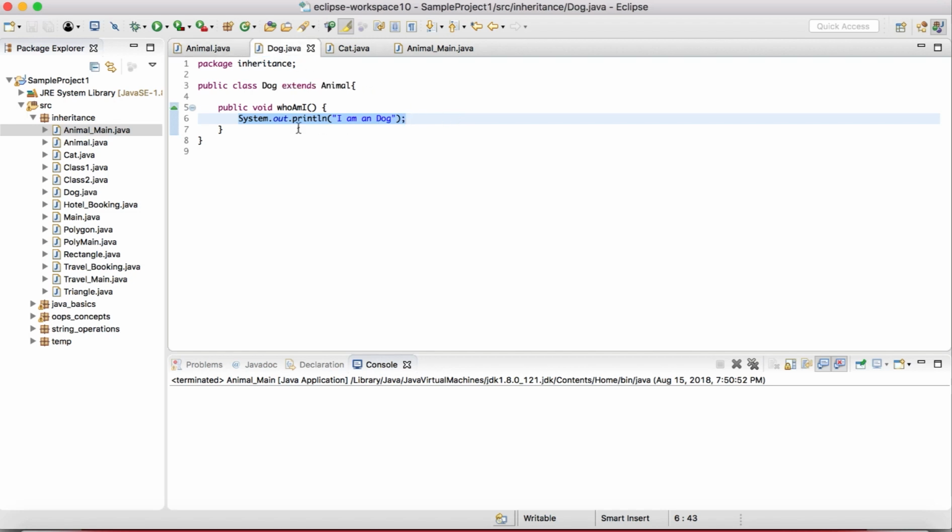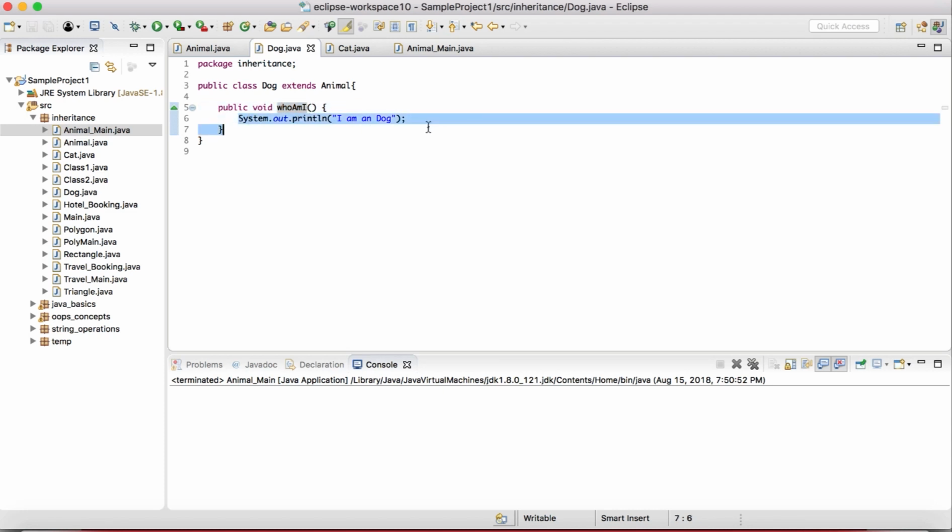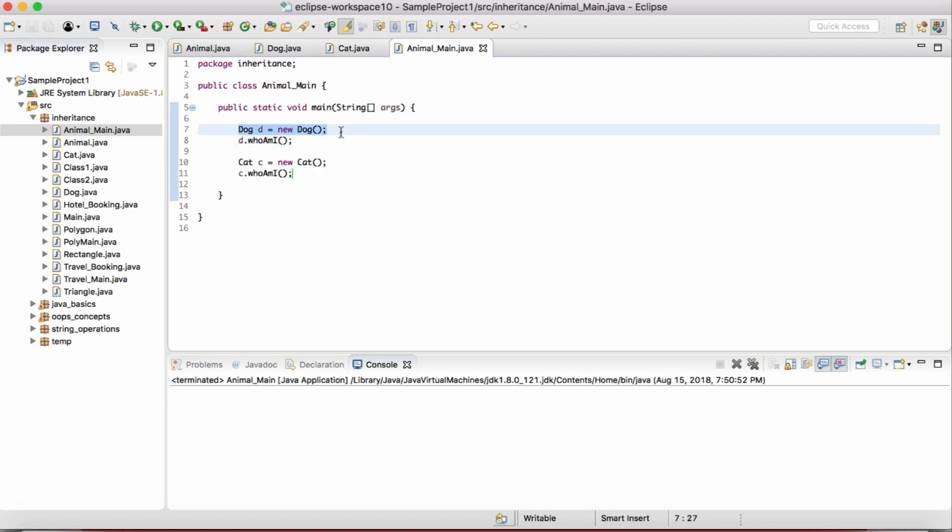The subclass Dog also has a method whoAmI, with the exact same access level, does not return anything, same name of the method, does not have any arguments, but the only difference is the implementation. Cat also has the same method with a different implementation, and in the main class we are creating the object of Dog and calling the method, creating the object of Cat and calling the method.